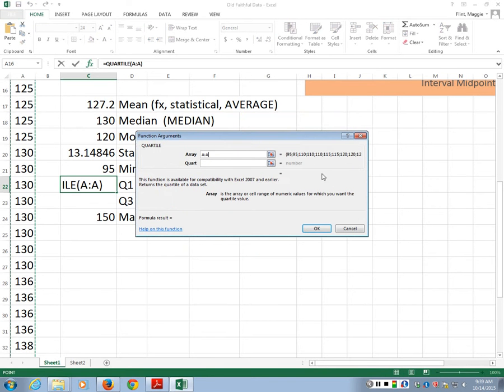So again, you click column A, but then you have to tell it which quartile you want. You tell it 1. Okay? And it explains what quartile is down here. It says quart is a number: minimum value would be 0, first quartile equals 1, median equals 2, third equals 3, and maximum equals 4. So you actually can find your max and your min using that too. All you really have to type in is quartile, and it lets you specify which of the 5 number summary you want.